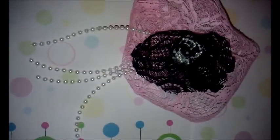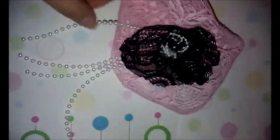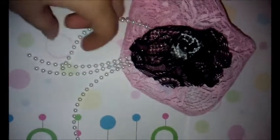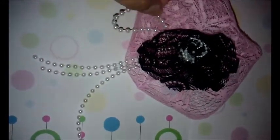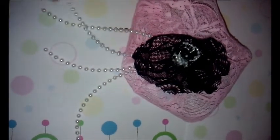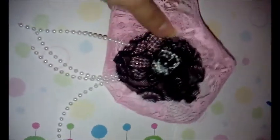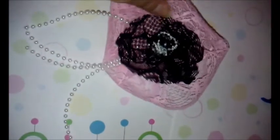So I went back and I decided to add more pearls. It was just actually the same pearl. I just put it inside and cut it. Because I thought that the pearls wasn't enough for such a big flower. And that's how it looks like. And it's really pretty.